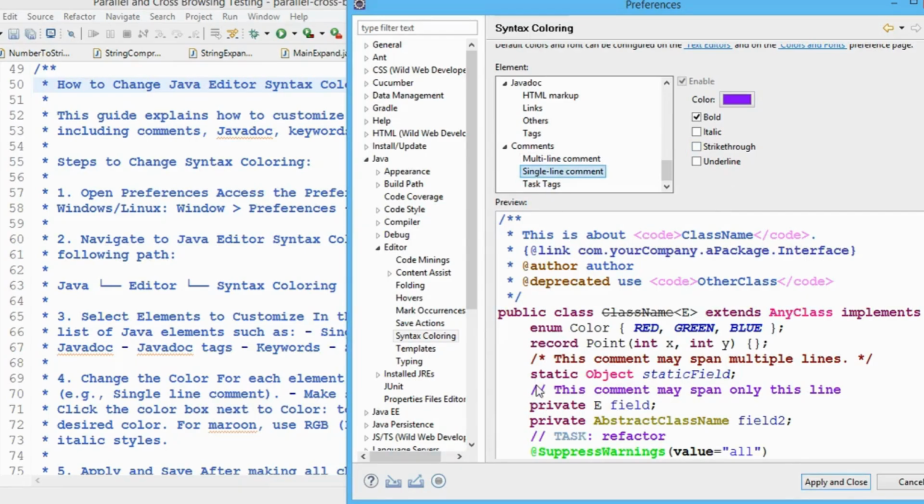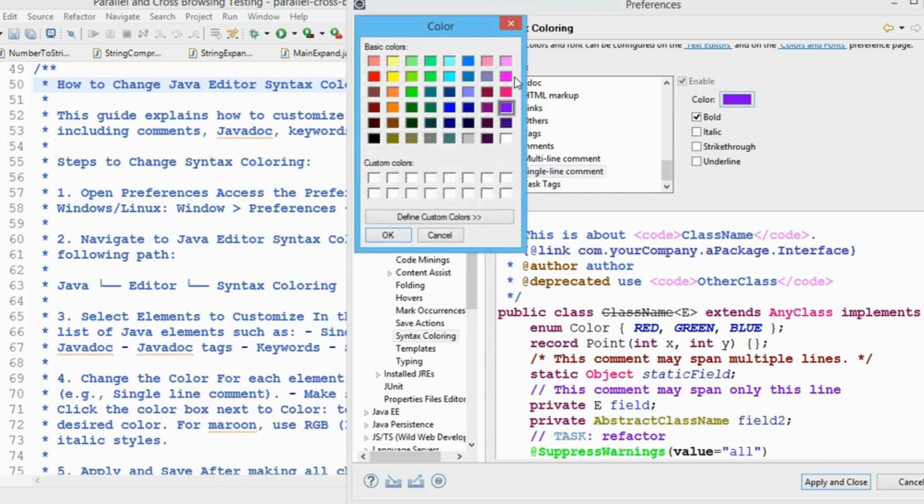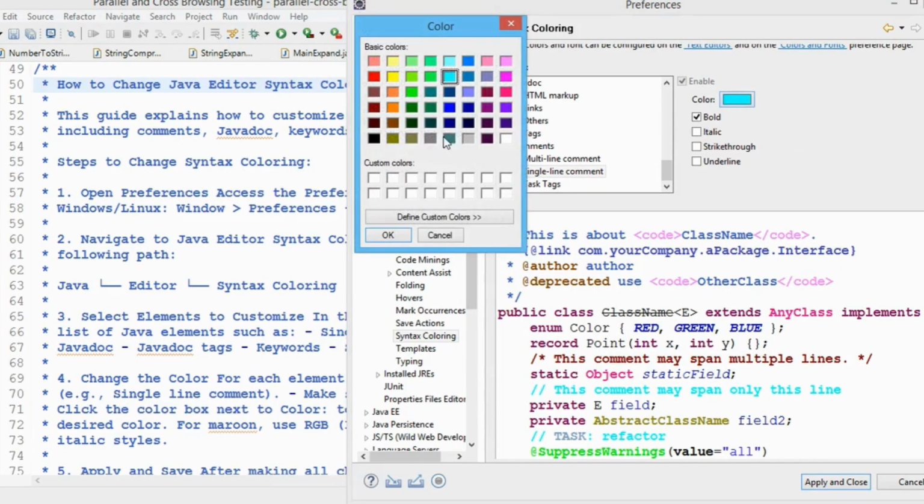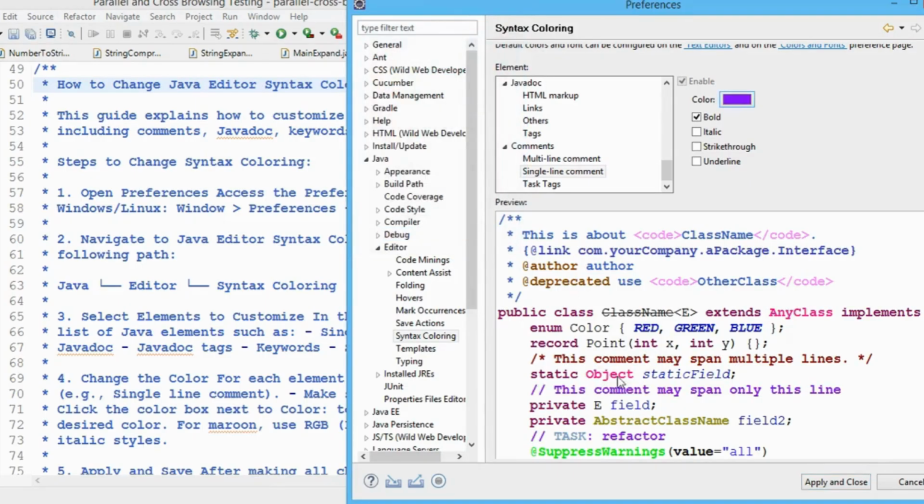Similarly, for the single-line comment we have a violet color. If I change to some other color, it automatically changes. I'll keep it back to violet. And similarly for the tags and everything.